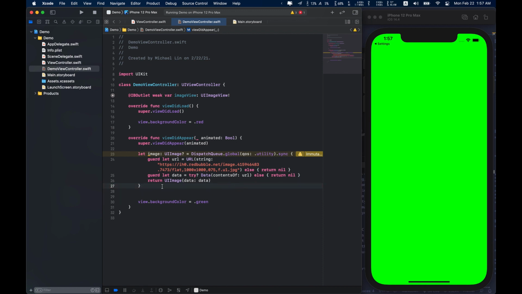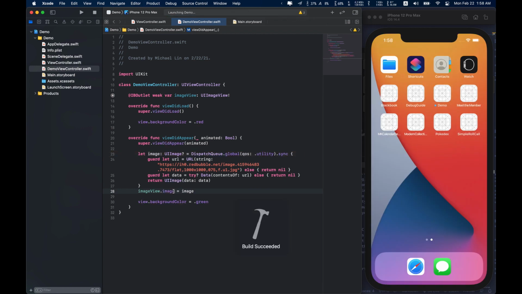And here you see the biggest thing for synchronous execution is that you have the opportunity of giving it a return, because what we're essentially doing inside this viewDidAppear function is waiting for the global sync function to return, fetch the returned data, and assign it to a variable. That's why we can do this let assignment here, right? And after the let, we can assign the image of that image view to the UIImage instance that we just created.